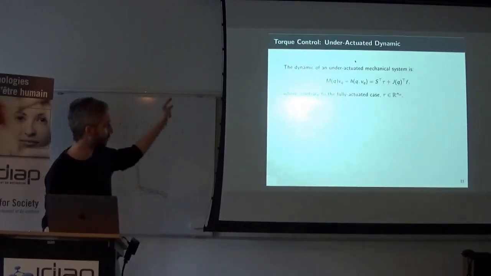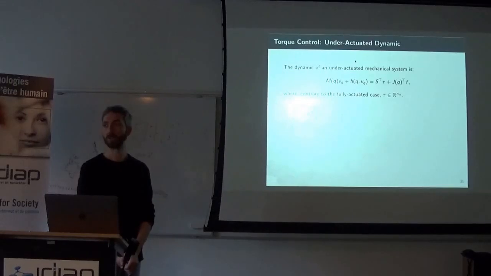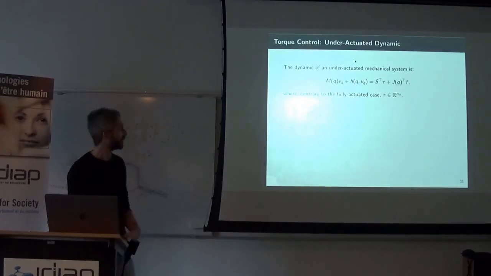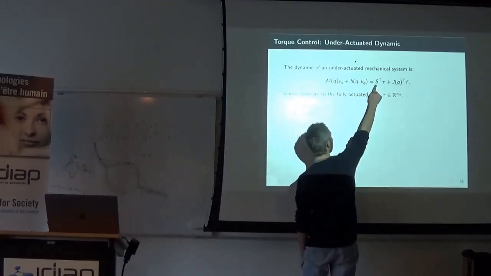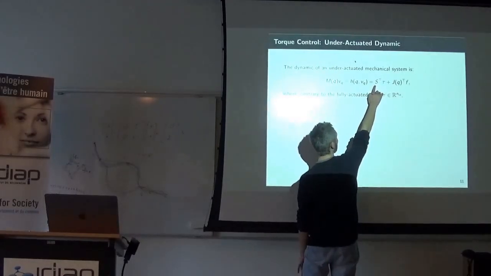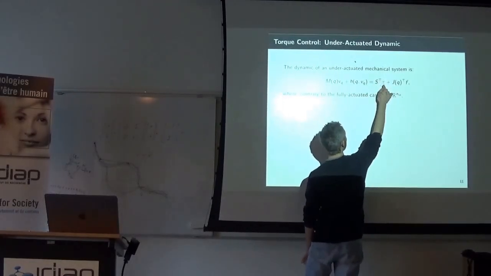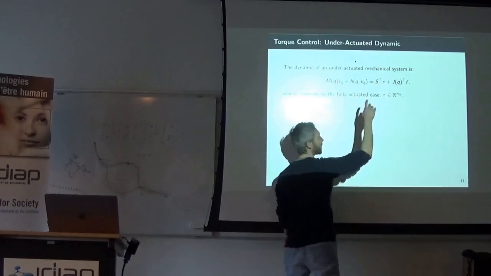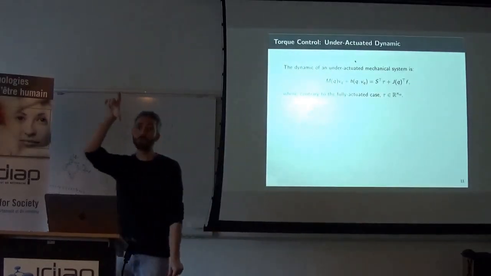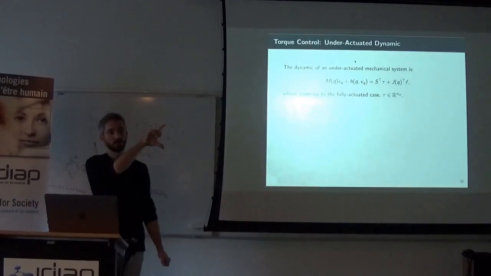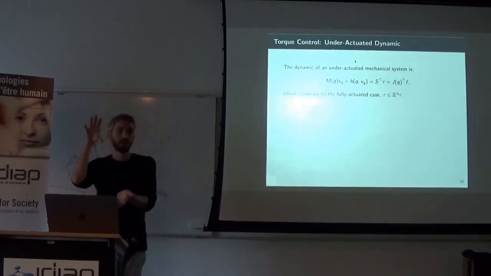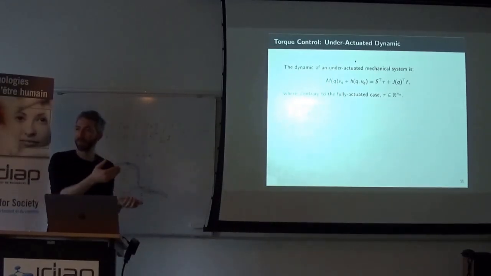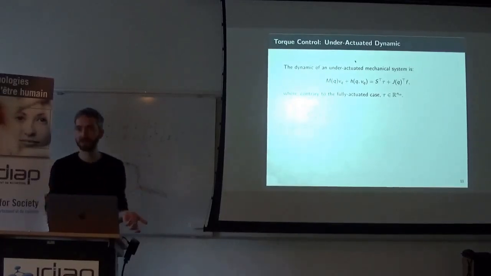Okay. Why do I introduce this matrix? It's because I need to use it in the dynamic equation of an under-actuated system. So you can see that the dynamic hasn't changed much. The only thing that has changed is that now here we have this S transpose matrix, which basically means this vector here is not as big as this vector here. This is smaller. And so we need to add zeros on top, which correspond to the unactuated degrees of freedom. So for the unactuated degrees of freedom, the force generated by the actuators is zero because there are no actuators generating force on the unactuated degrees of freedom. That's quite simple.